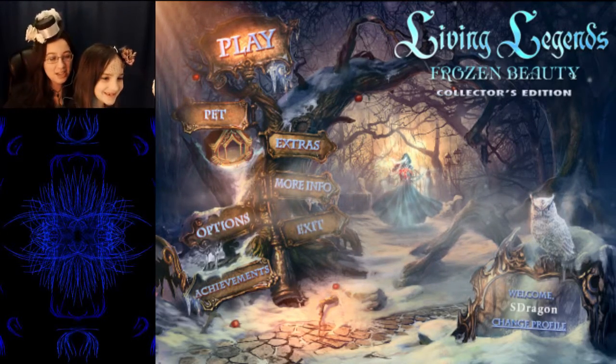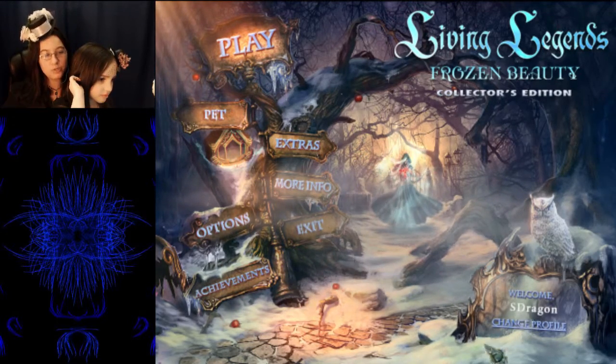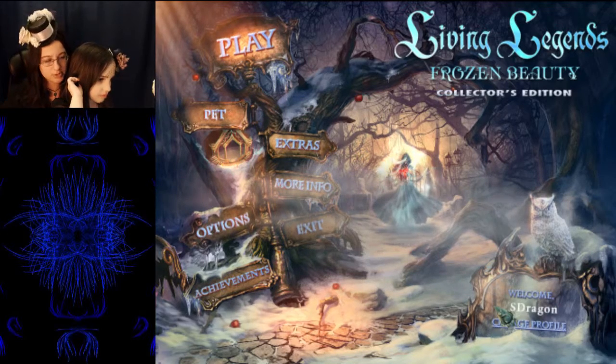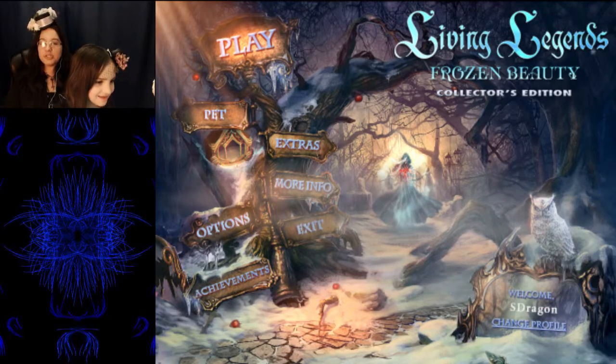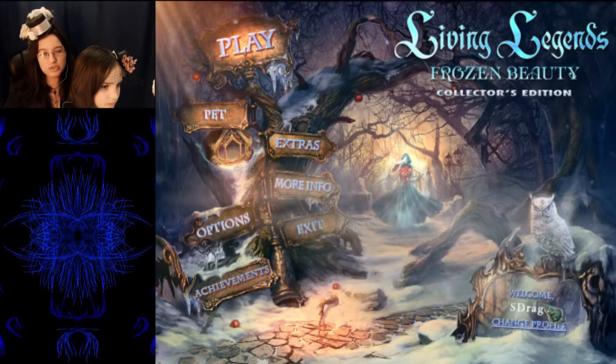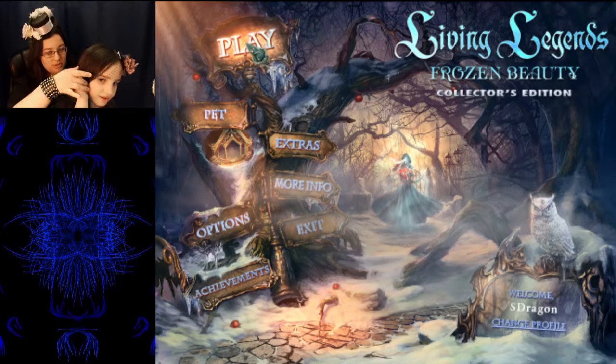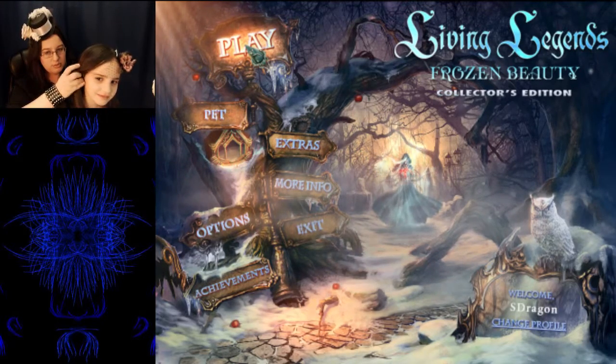Okay, so we're gonna get straight into the game. We have created a new profile for her. I deleted all the other profiles and everything. Hers is S-Dragon just because it's not long enough for Soul Dragon, so S-Dragon's as close as we can come. So let's play. Oh, is it coming off? Yeah, a little. Oh boy, I'm sorry.